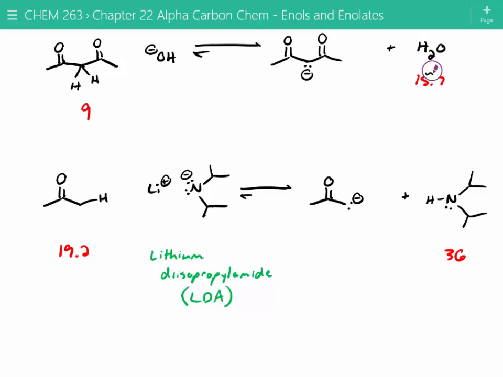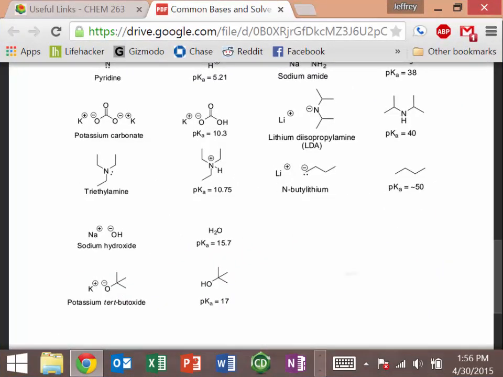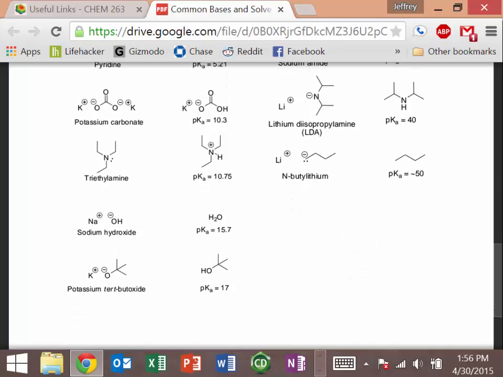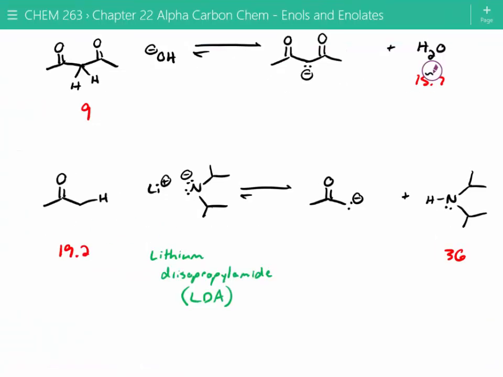Isn't that an amide and not an amine? It's weird that they call it amides, and to be honest, I'm not sure why. I think it just said amide on the table. Plus, there's no carbonyl group, so it can't be an amide. I'll double check on that. I think it's an amide. Pull it up? Yeah. I might have even typed it in wrong on this chart. I'll double check to see which one's right. I think I might have made a typo on there. I'll double check though. All right.